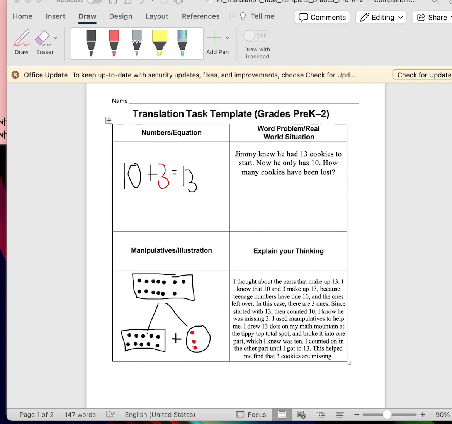I would come meet with them and they would lead the meeting, is what I would say, and they would explain their thinking to me one-on-one. That way I can get a good formative assessment on them and gauge their understanding of 1, what we're doing, and 2, if they can represent their thinking in an accurate way.